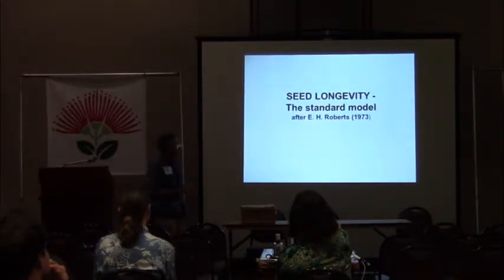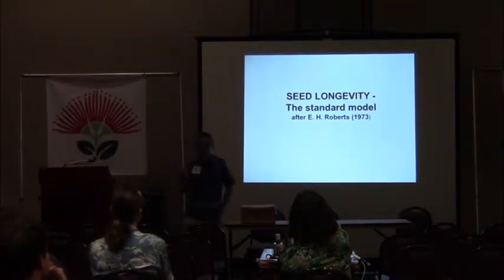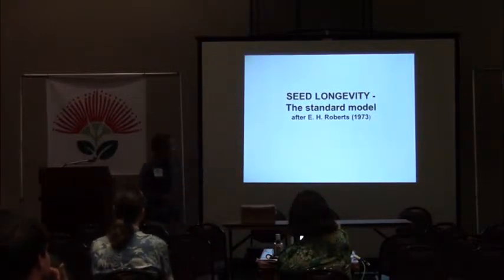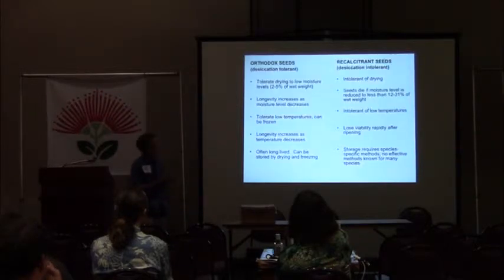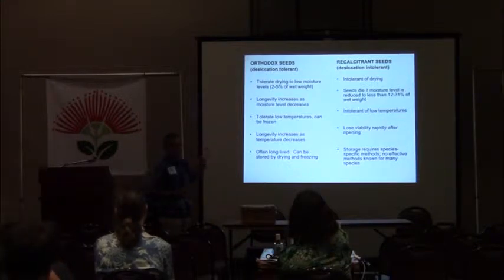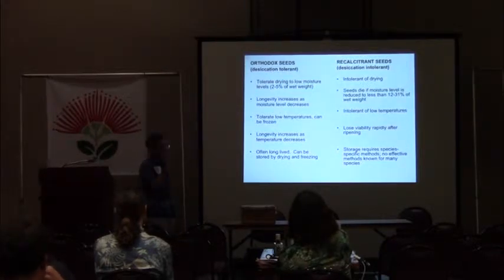Next slide. Okay, so first of all, now we're going to talk a little bit about the scientific principles of seed storage, as was discovered by a British scientist called E.H. Roberts about the middle of the last century. Next slide. Okay, next. Roberts divided seeds into two classes. One he called orthodox seeds. Those can be stored fairly easily. The other he called recalcitrant seeds. Recalcitrant because they're hard to store. The key difference between them, other than that you can store one and you can't store the other, is that orthodox seeds can be dried to very low moisture levels. And this is important because the drier they are, the longer they last.